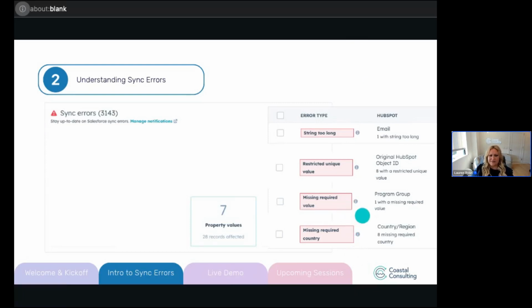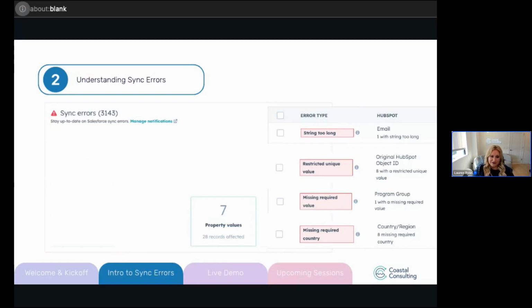Missing required value, that just means that it's a required property in Salesforce and you're missing a value in HubSpot. Whenever you're using the HubSpot Salesforce integration, a big thing that you're going to want to check is what are your minimum required properties to create a contact, an opportunity, a lead, or an account in HubSpot or in Salesforce, and make sure you're capturing that data in HubSpot, because if you're not giving Salesforce the minimum data it needs in order to create these records, you're going to see a lot of these missing required value errors, because you're not going to be able to create these records in Salesforce because you're missing the minimum requirements.